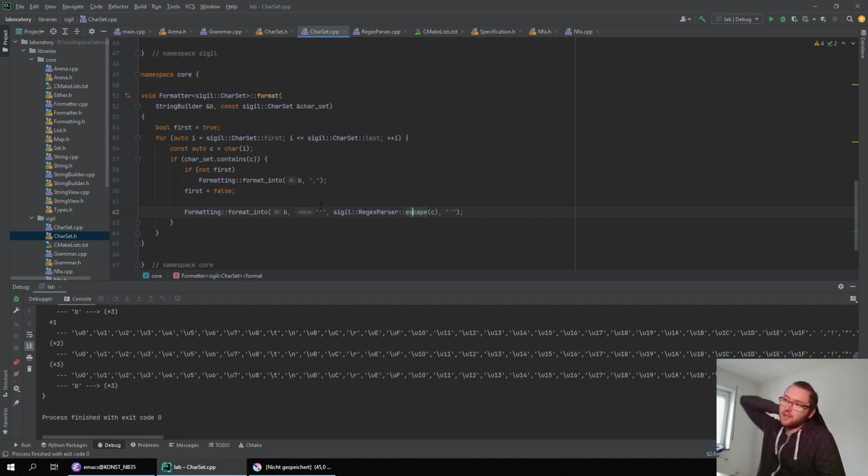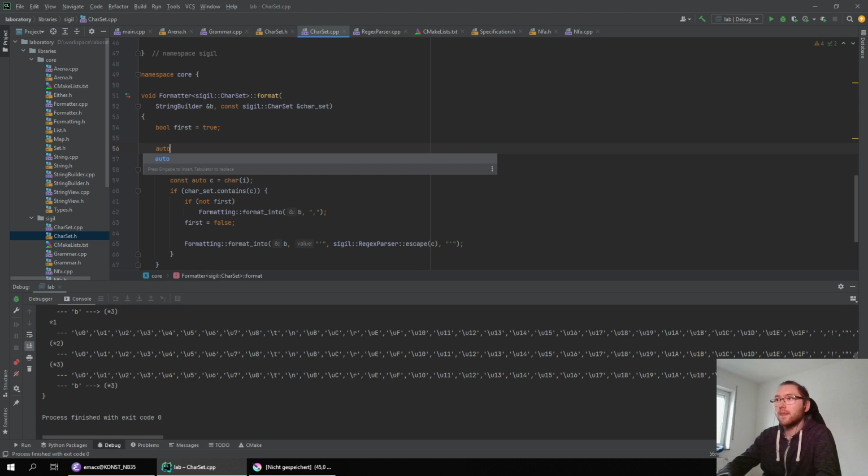Okay. Now, how can I do this a little bit more compact? I have to construct consecutive ranges and print those. So let's change the way we print this. Let's do an internal helper, which just emits.